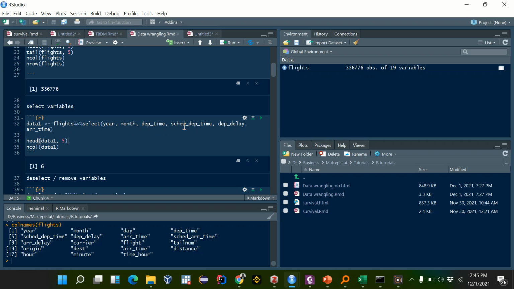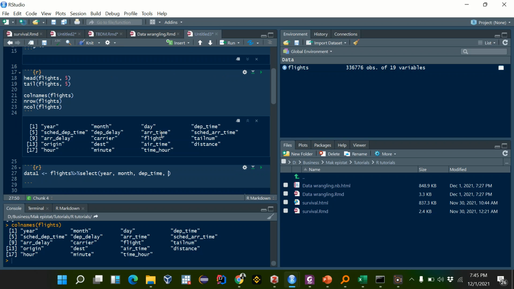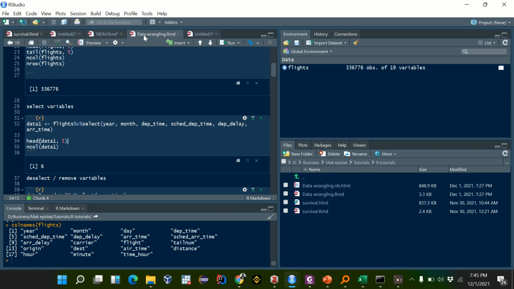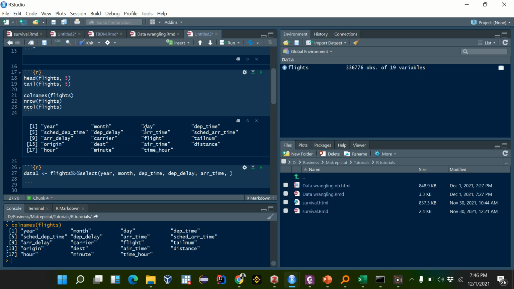Departure time, scheduled departure time, departure delay, and arrival time. I'm just copying and pasting, Ctrl C, Ctrl V. Then departure time, departure delay, arrival time. What else? I think that's scheduled departure time. Is it scheduled? Yeah, scheduled departure time.